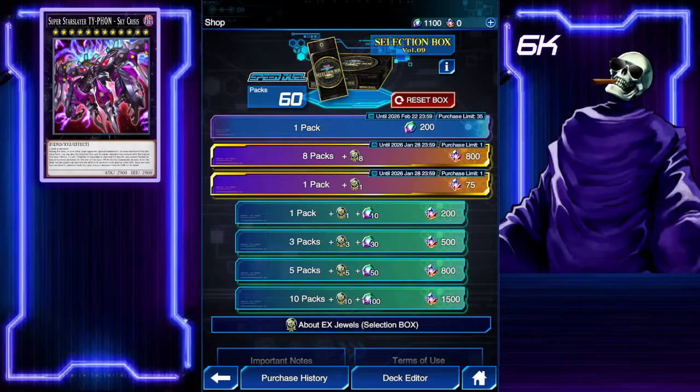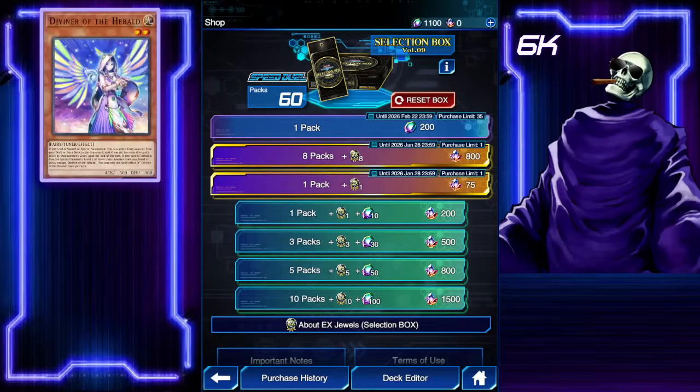Sky Crisis. This is a complicated card, guys. I don't really want to explain it. I'm not gonna lie, I'm too tired to explain this guy. But you would want to have one copy of this. I'm not gonna say that every deck's gonna play it, but it's a good card. I don't know how good it's gonna be in Duel Links though.